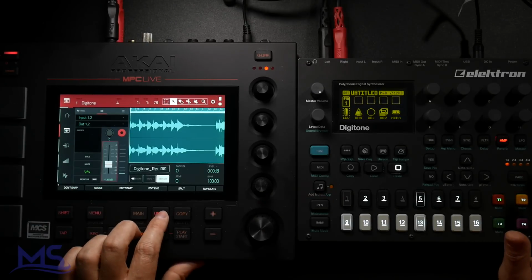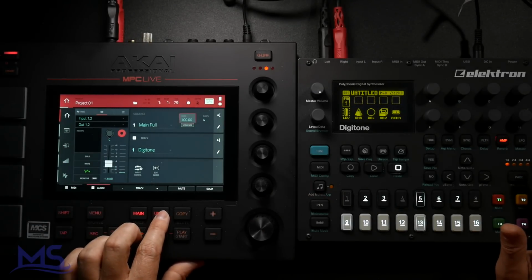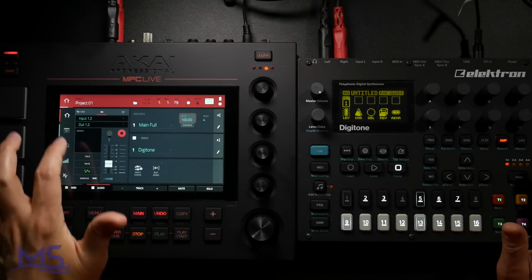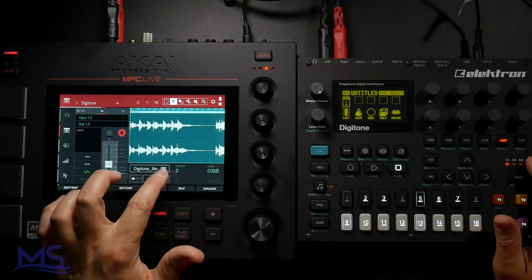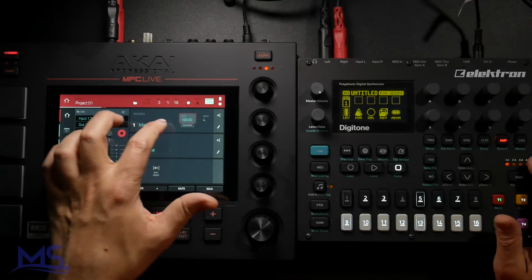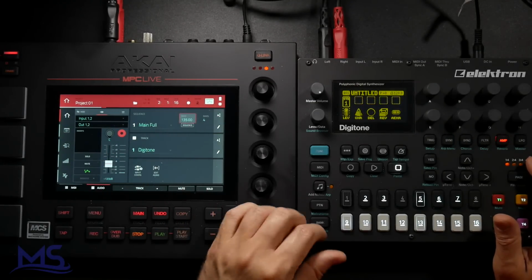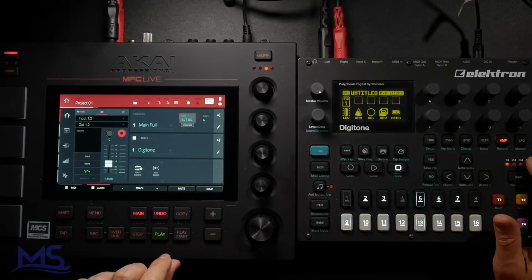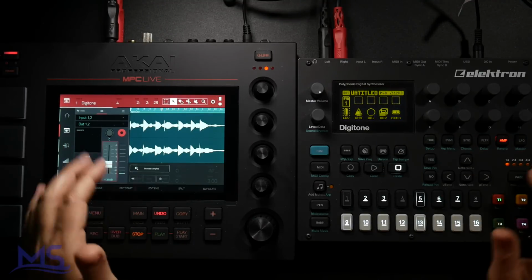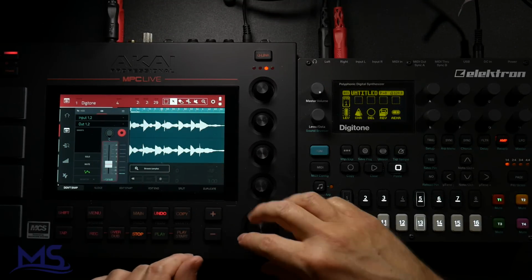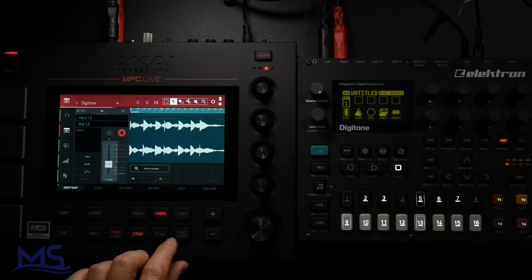So let's undo this. Get that back to the regular BPM. All right, so let me take warp off. Up the BPM. You can hear, so it's not warped. So now it sounds out of sync with everything.